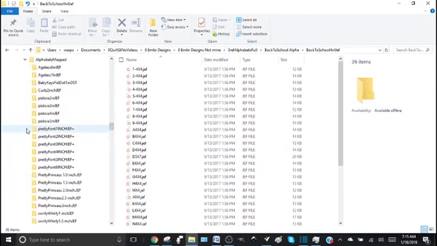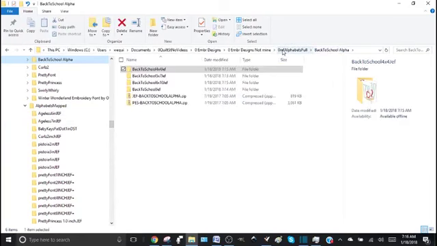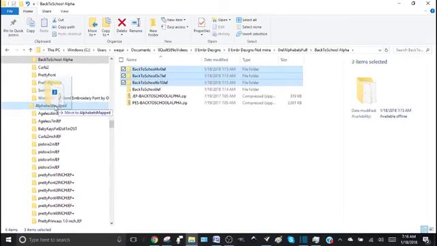I'm just opening it so it's already open. So click on Back to School Alpha over here. And these are the 3 folders that we're going to copy. Hold our right mouse button, hover over Alphabets Mapped, make sure nothing else below it is going to populate, let go, copy.